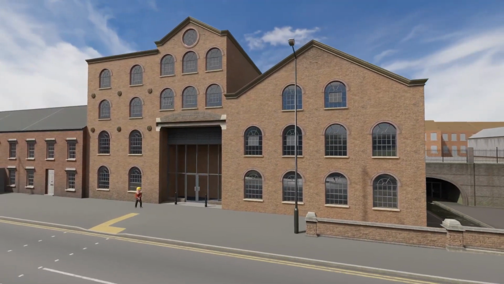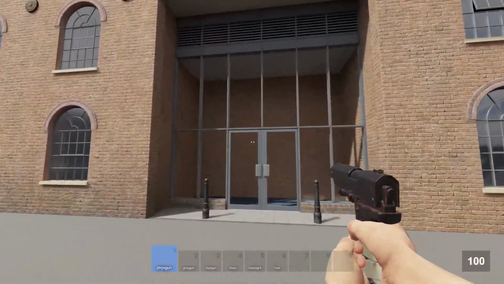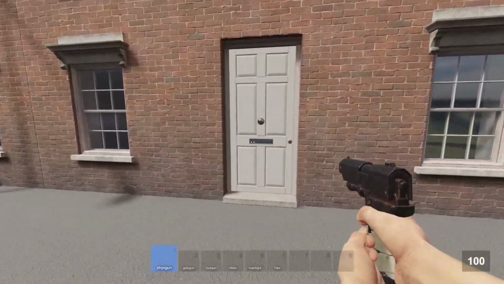Construct updates include these new buildings. They've been updated. Here we can see the start of an entrance to this building. It's very realistic. It has some doorways and window holes. Over here, this building has gotten a door.